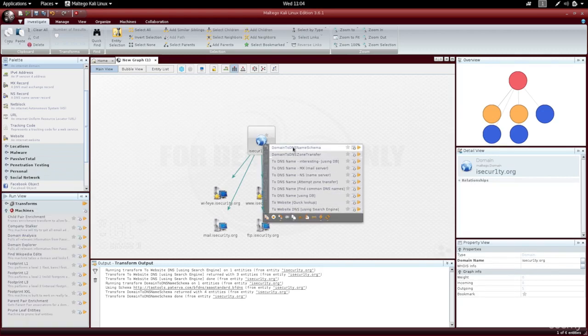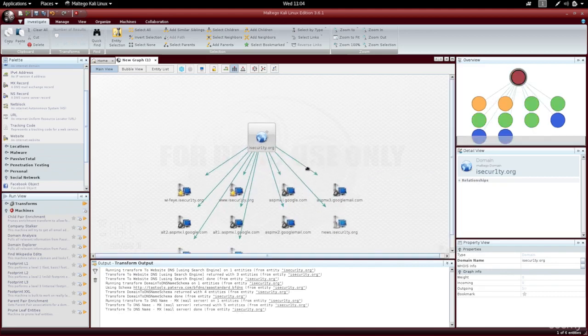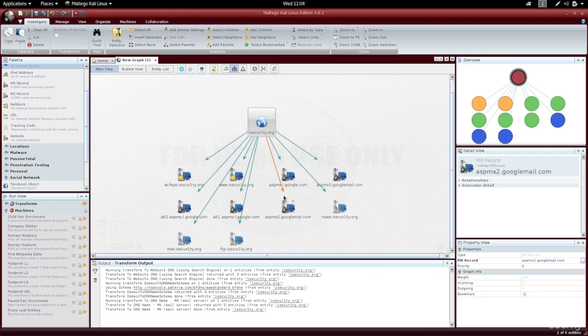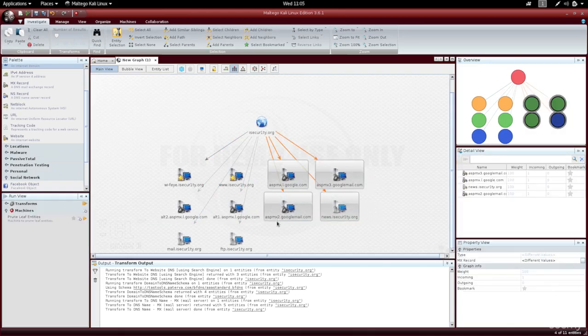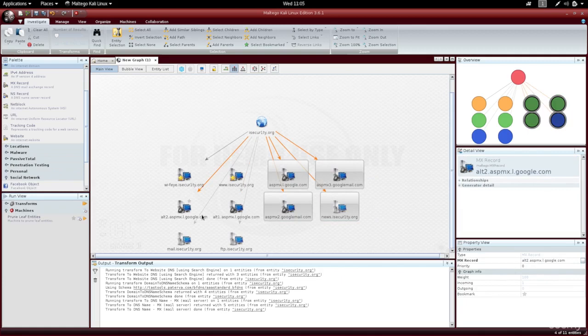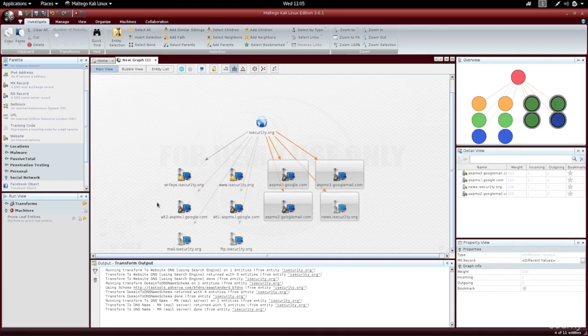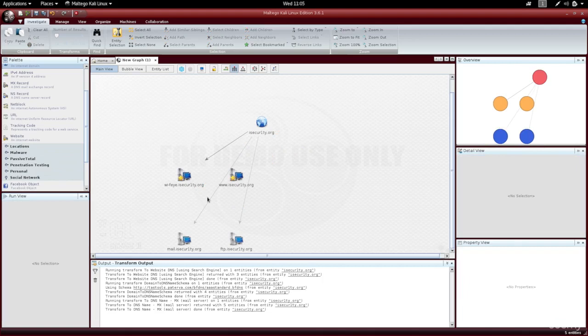All of these transformers, you can run them the same way, so I'm not going to go over all of them. Let's just have a look at one more, which is the MX record. What this will do is show the mail servers that the target website uses. And we can see that they're using Google to handle their mail. So again, this is very important because, for example, if there was a certain vulnerability in Google or in the mail server that they're using, then we can exploit that to gain access to their emails and maybe use that to gain access to the website. So I'm going to delete the Google servers that we got because they're of no use, because I just want to keep the useful stuff in here.